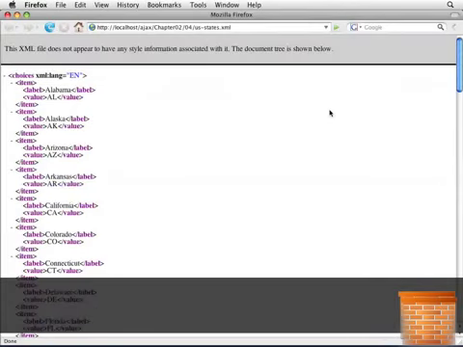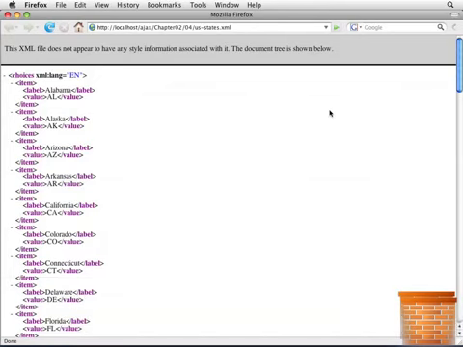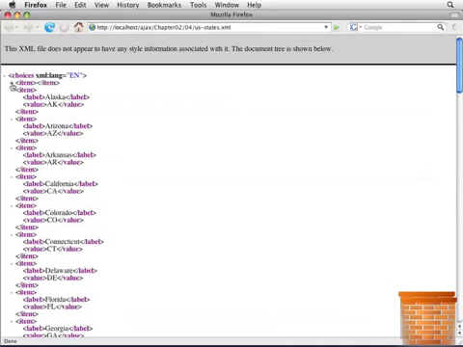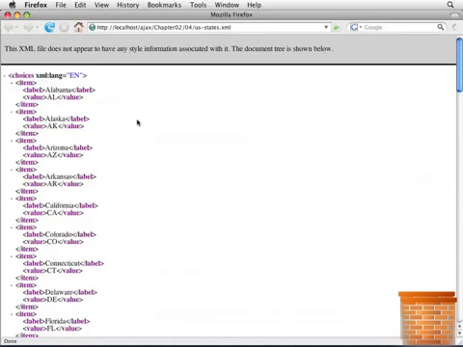And the nice thing is, Firefox doesn't actually just dump it out on the screen or refuse to open it up. What it says is, hey, this is an XML file. You didn't give me any style information about it. So I'm just going to show you what I can show you, which it refers to as the document tree. So you see the same things below that we saw in the text editor. But now we have a little bit more functionality, interestingly enough. For instance, where we had an item Alabama, we can now click on the minus and close it up. Now it's a plus. Open it up again by clicking on the plus.